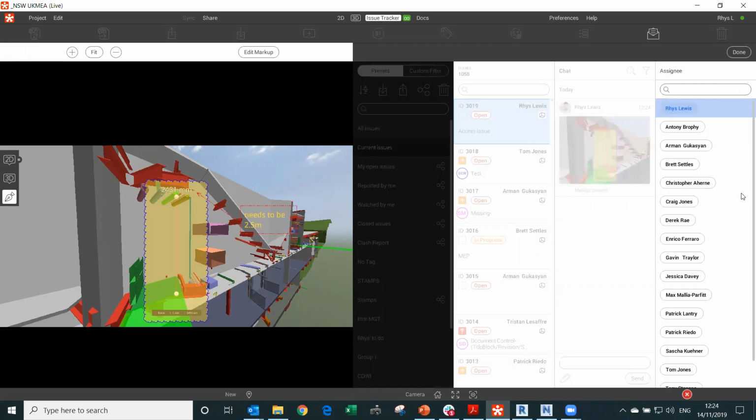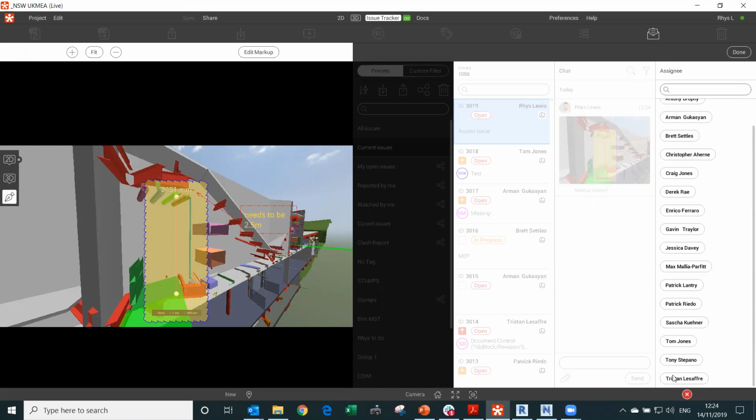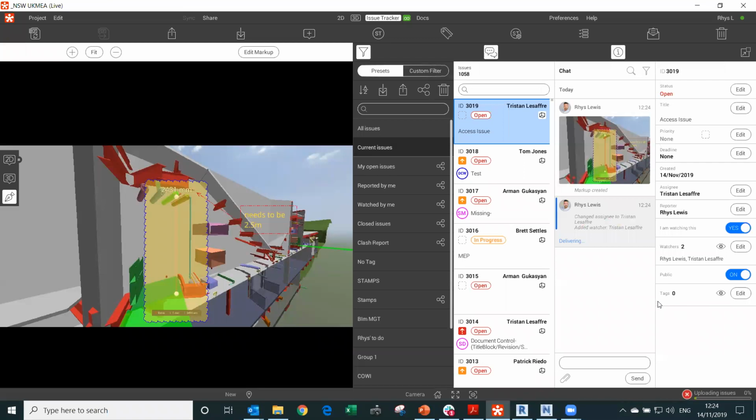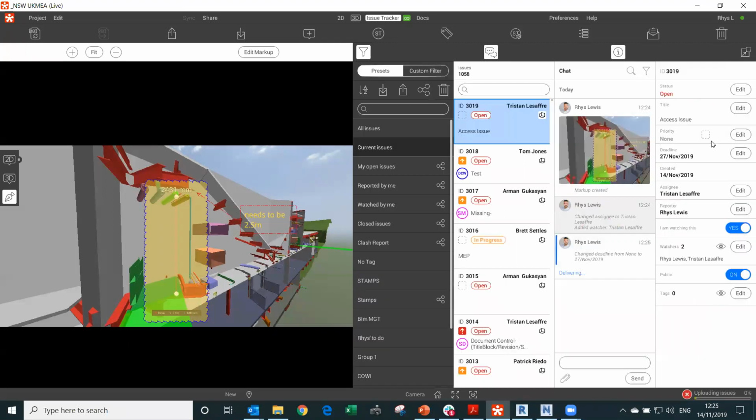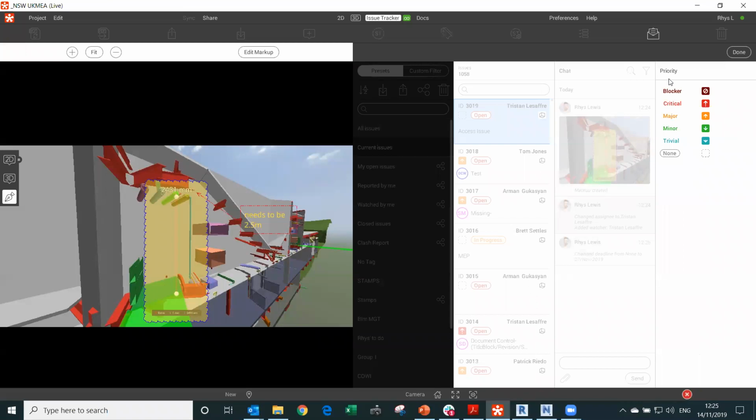So what I'm going to do is assign this to one of my colleagues. So you're all listed here in the project. So if I just assign this to my colleague, Tristan, who's at a conference in Lausanne, let's see if he receives this. So as soon as I assign that issue to Tristan, he will receive a notification in real time. And he'll get sent an email, and the notifications can be adjusted slightly if need be. So I can then add some additional information to the issue. Standard things, a deadline, two weeks time before our next review. It's quite important, so we'll mark it as major.